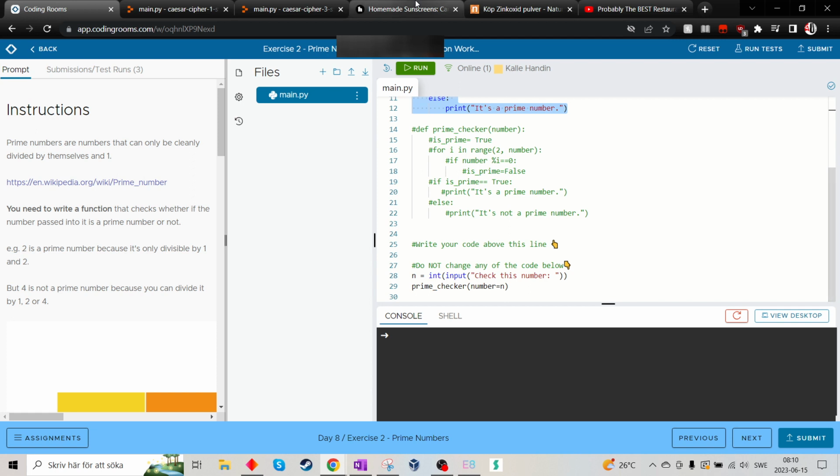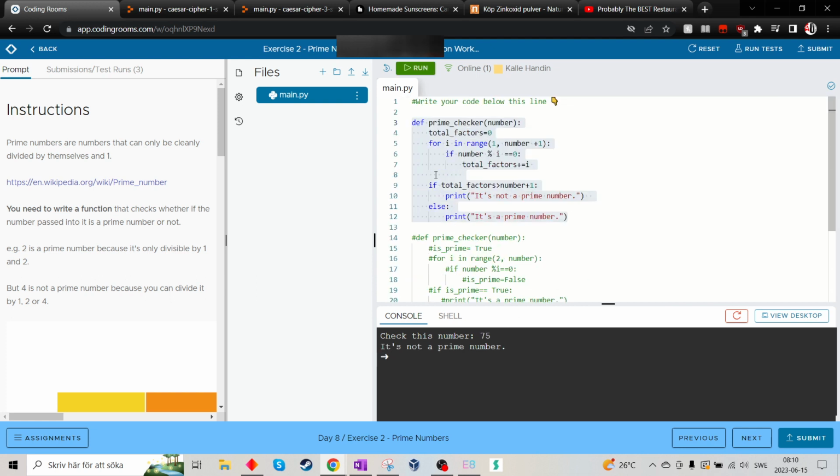So when we start this code, I check the number in the terminal. So let's say 73, which I know is a prime number. It's a prime number. And we can do a run again. And then 75, which is not a prime number.